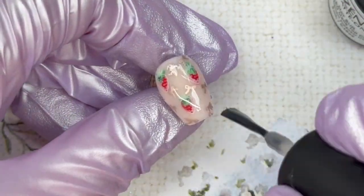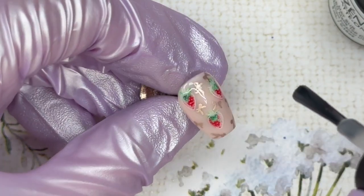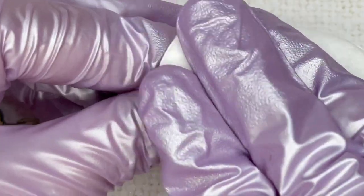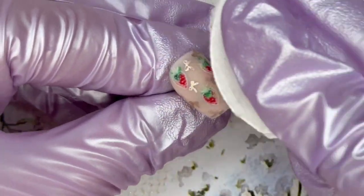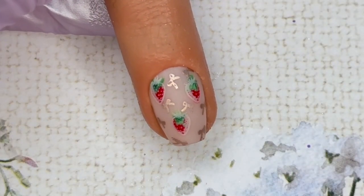I decided to go in with that Accents matte top coat and make these nails matte. I do like the look of metallic stamping polish matte. I think it looks pretty cool. So I'm going to remove the dispersion layer here, and this is how the strawberry nails turned out.